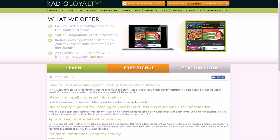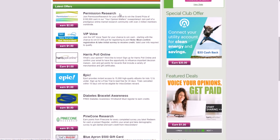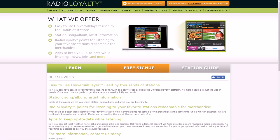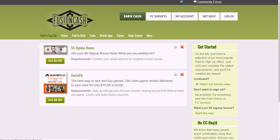As far as their partners, if you want to make money listening to the radio through them, you can also check out Inbox Dollars, which is partnered with Radio Loyalty. Inbox Dollars also pays you for checking your email, taking surveys, watching videos, playing games, participating in free offers and trials, and searching the internet. There are a lot of different ways to make money with Inbox Dollars, but if you just want the radio part, you probably just sign up on Radio Loyalty.